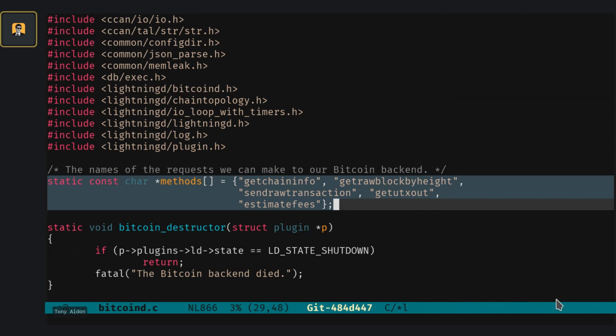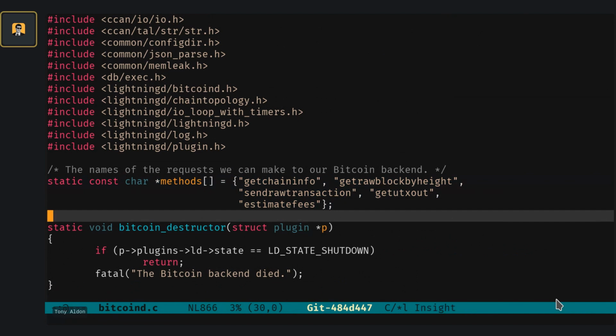So this is how I think about bitcoind.c. It's really a kind of interface between the implementation detail and what they need and how they want it, and the interface, which are the JSON-RPC methods, getchaininfo, getrawblockbyheight, and thanks to the plugin system, any plugin that registers can define those JSON-RPC methods and can provide the data needed in a standard way. So it's really data-driven.